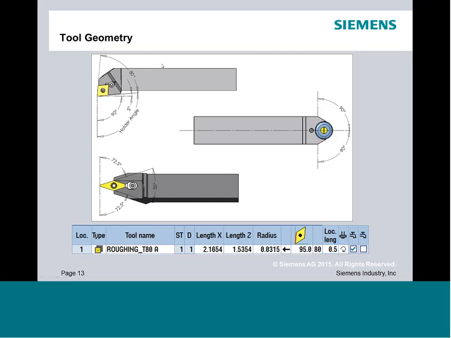What you do have to be careful of is that, although we are orienting the insert, we don't actually have a representation of the holder itself. So I still have to be careful where the back of the holder is. For argument's sake, with this button tool, if I went beyond the center line of this insert, I could potentially clip the part with this holder. That's not up to us. There's always going to be a little responsibility on you, the operator programmer, and that's the big area here.